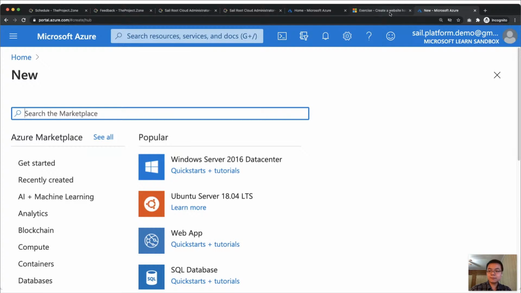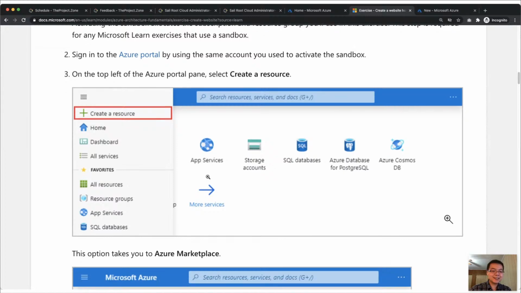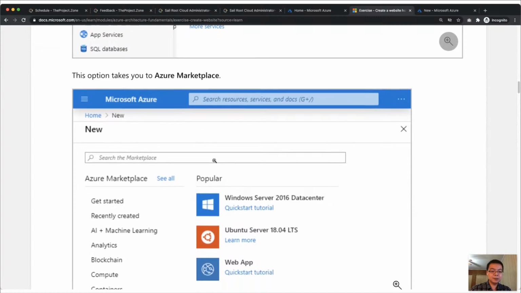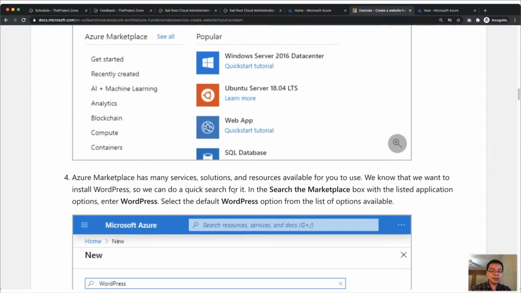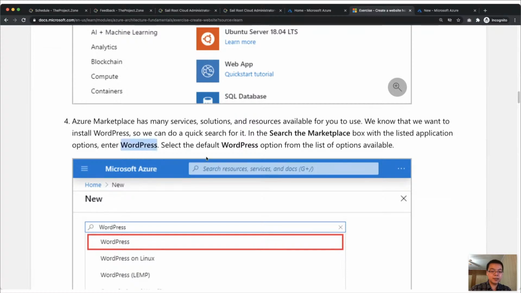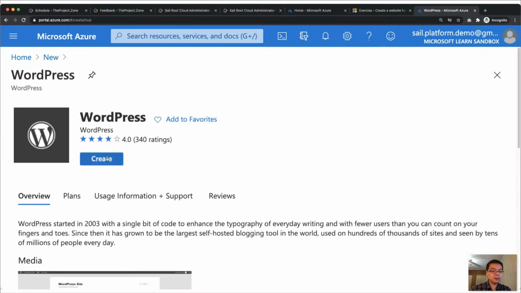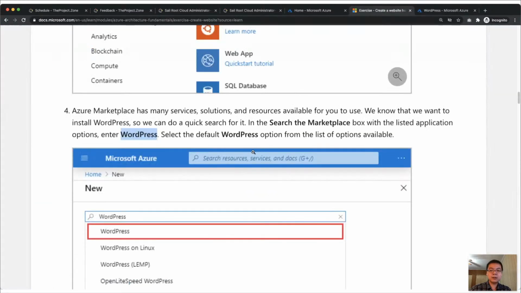Now we're actually creating this resource via the portal. So, we've shown an example of using CLI, and now we're going to show an example of using the Azure portal. So again, two different scenarios, but the same outcome. Yep, exactly. Thank you, Lee. Now let's see what is the name of the product we are going to use. We are in the Azure Marketplace, and the product we will provision is called WordPress. Let's search by this keyword. And this is the product, so let's click create.